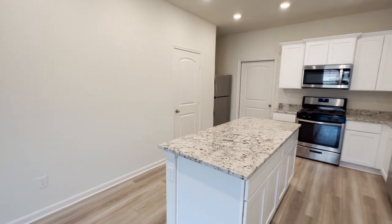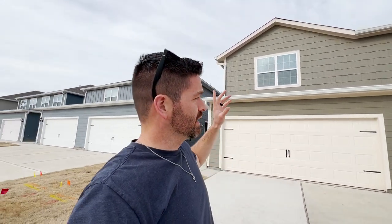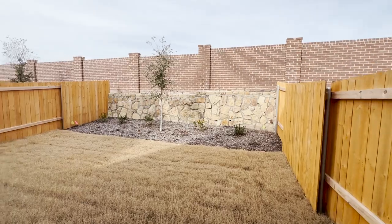This home, or all these homes, are gonna have granite countertops in the kitchen, gas appliances, which is huge because not all of these neighborhoods are gonna have gas. And then you're gonna have granite in the bathrooms. You're also gonna come with blinds as well, sprinkler systems in the yards. You actually have a nice size backyard for a place like this. You have a place that you can actually plant a garden if you'd like to. Nice little retaining wall with a big wall or fence on top of it as well. So you have quite a bit of privacy compared to most places like this. So a really good product for the price.